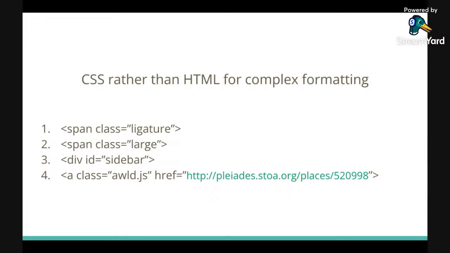If you've given your link, your A element, a particular class in your file, and you've got this JavaScript activated, it will create pop-ups on hover for you over those links that give you a short summary from whatever gazetteer or encyclopedia or other reference source is being pointed to in that href element, if the first part of that, the pleiades.stoa.org in this case, is a website that is recognized by that JavaScript.